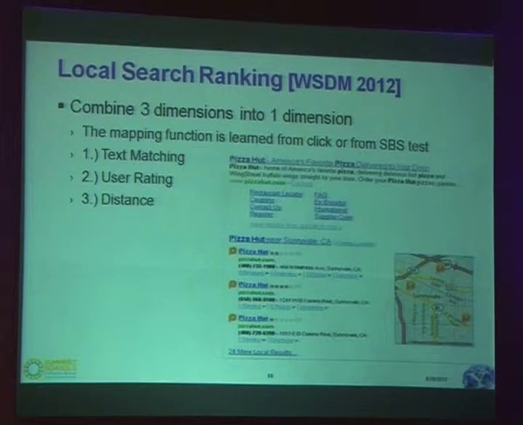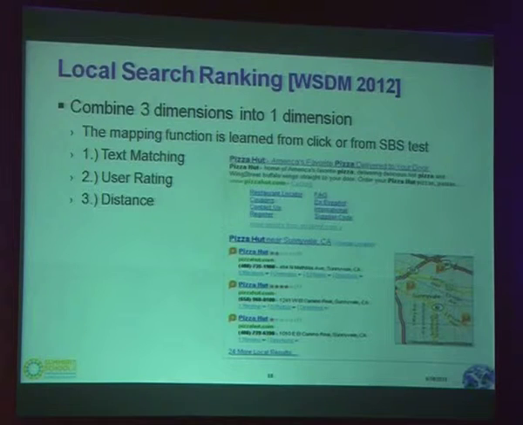Local search relevance is different. On web search, given a query like Yahoo, we know exactly what the user wants. For something like news, it is a little more complicated, but just the relevance and the freshness, it is still easier.